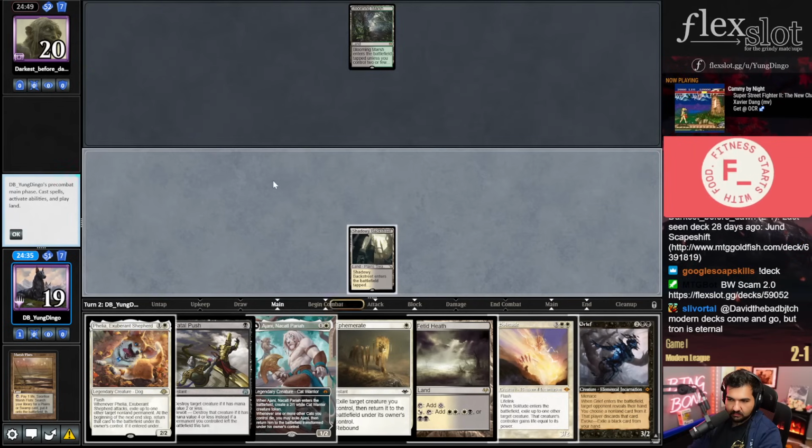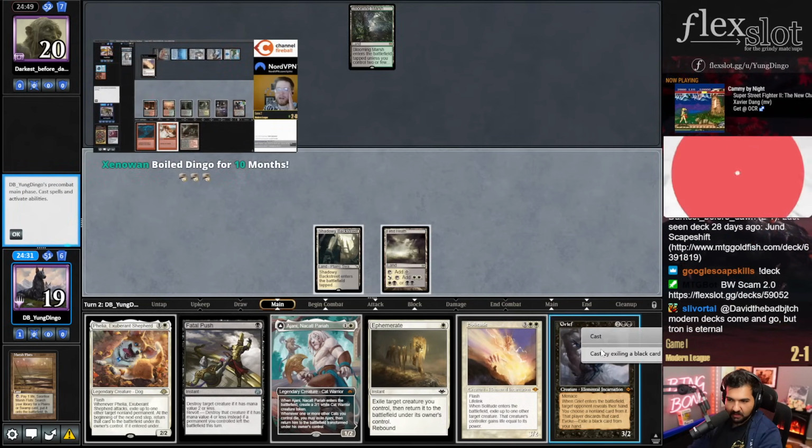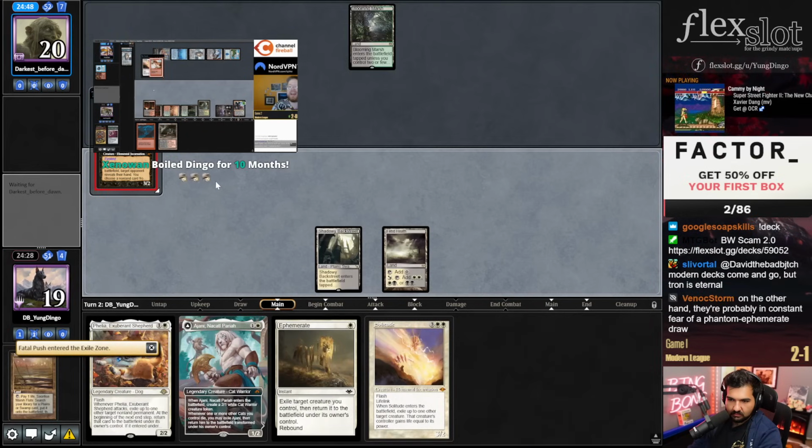Top. Fetid Heath is badge. Said I want to give the tier 1 of the 10 months.